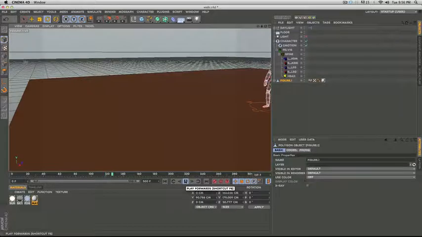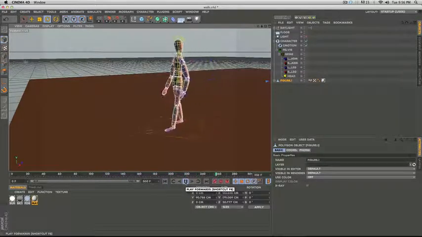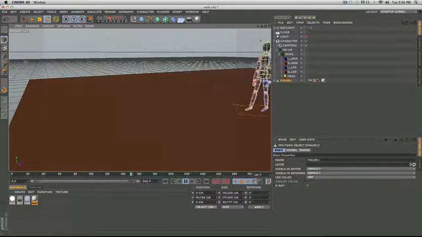This summer I have some time off, and I'll probably be working with some character stuff. So I'm not going to go over how I did this. Just some people wanted to see it. So here it is, my character.